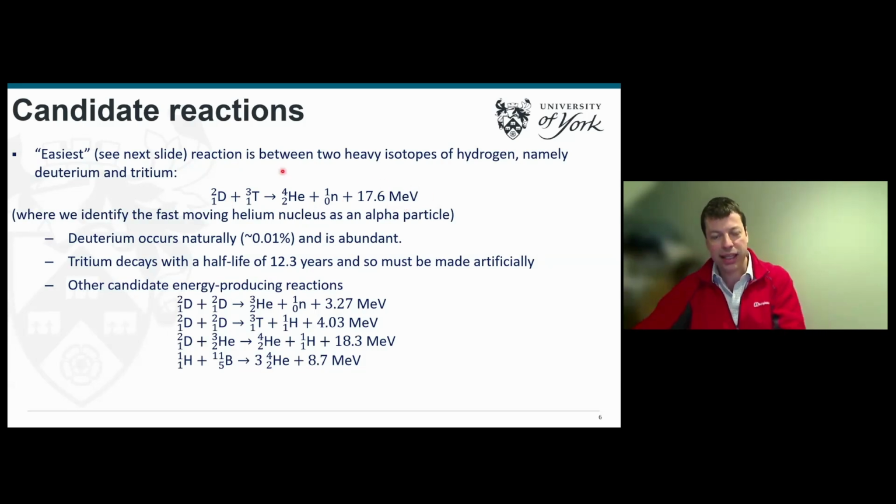So this is a bit like a chemical reaction that a lot of you will have seen, but this is a nuclear reaction. And just like a chemical reaction, I have to balance the number of protons and neutrons on each side, and I also have to think about the amount of energy. What's good about this reaction is that I get loads of energy out. A bit of terminology: this helium nucleus we call an alpha particle because it's super energetic. A fast-moving helium nucleus is the same thing as an alpha particle.